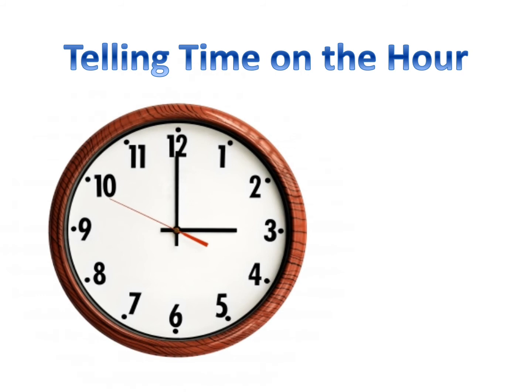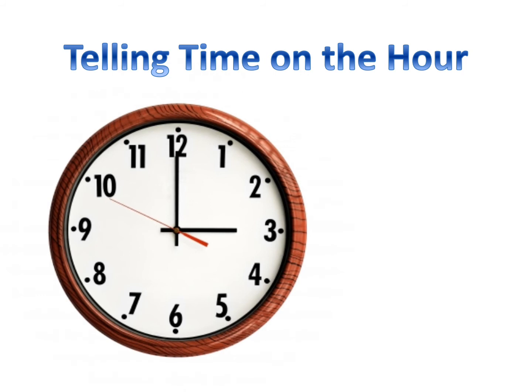Oh, this one's a little tricky, Miss Cullivan, because there's two black hands on the clock and then there's a red hand on the clock. I'm going to tell you that that red hand is called the seconds. It's the seconds hand. We have an hour hand, a minute hand, and that one is for the seconds. We're going to pretend like that one's not there, boys and girls. Just ignore that one and just look at the hour hand and the minute hand.